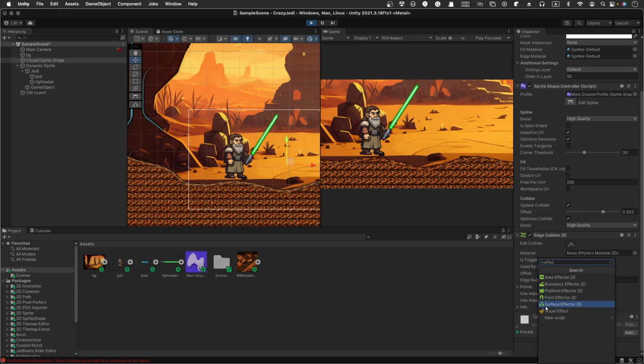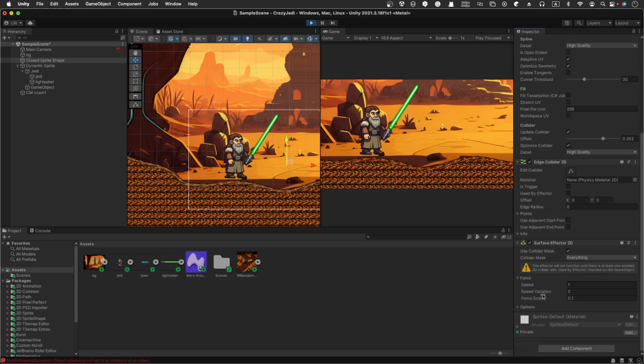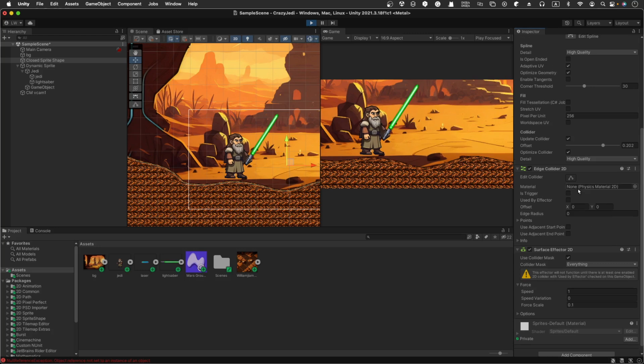So the surface effector, you can see it got an icon here like a conveyor belt, and that is exactly what it does. So if you click it, it got an icon here that says this effector will not function until there is at least one enabled 2D collider with used by effector checked on this game object. So I need to check this.